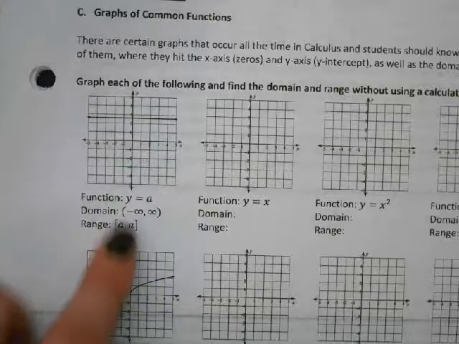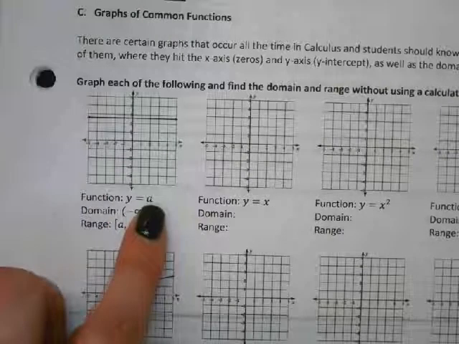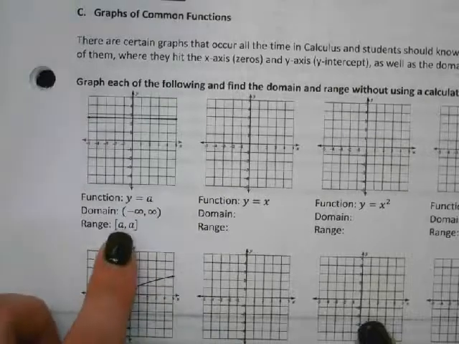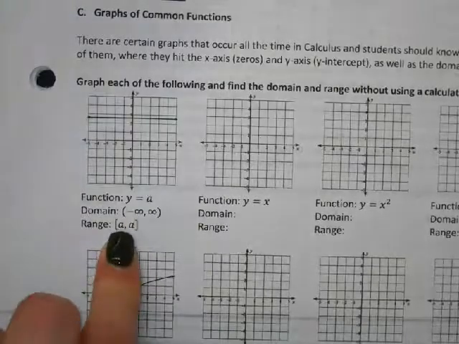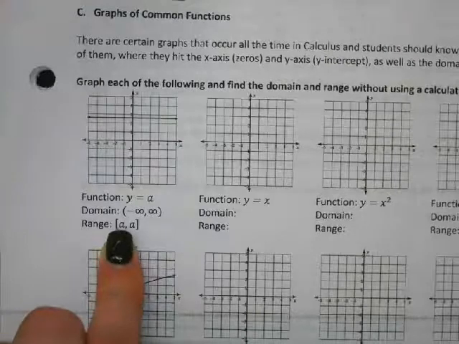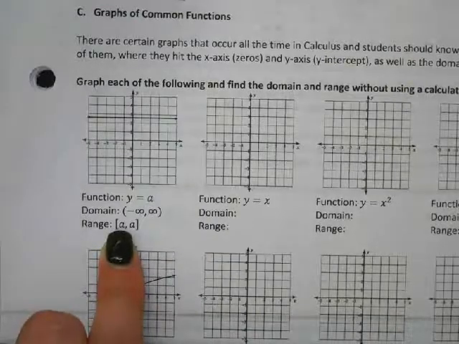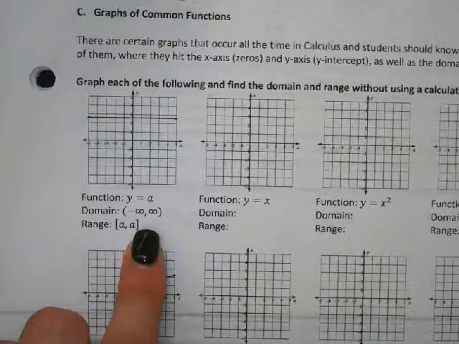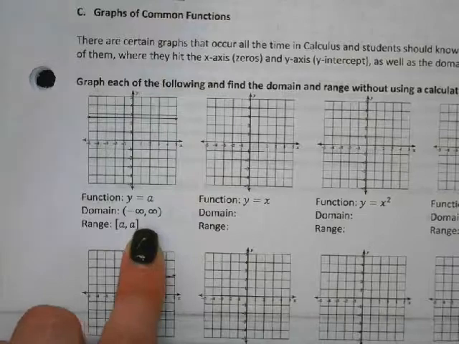That's your horizontal line. So I wrote y equals a just because it could be any number there, but I want you to see that the range we write this way specifically. If you look at that range value, the y value that you can have, there's only one value there. So we'd say just from a to a, or if the line was y equals 3, it'd be from 3 to 3, or whatever. All right.